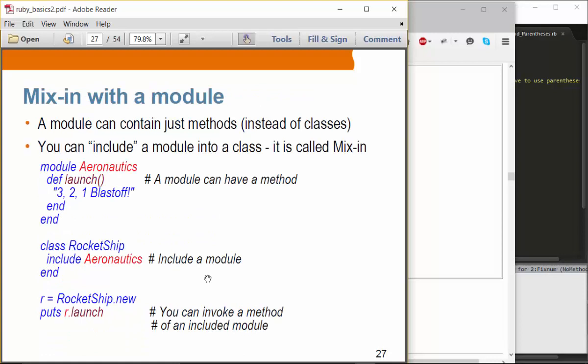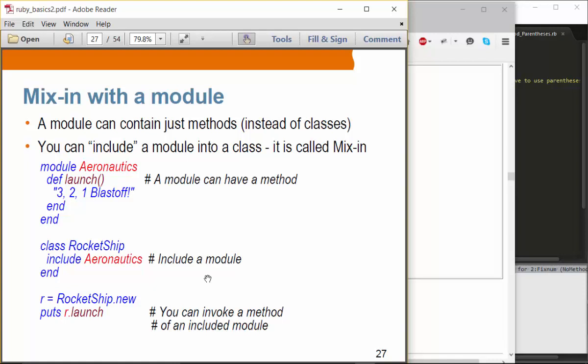Okay, now let's talk about the concept of mix-in. As I said, this is a difference from Java. A module can contain just methods instead of classes. So here we are going to define a module called Aeronautics, and it contains a single method called launch.